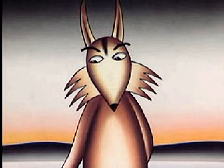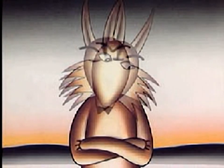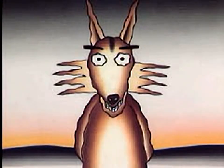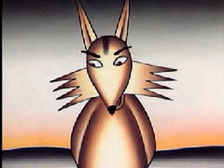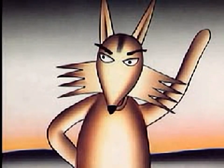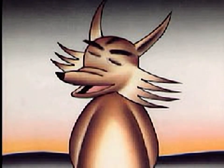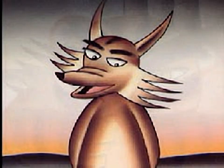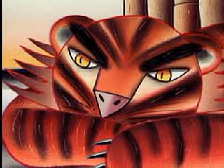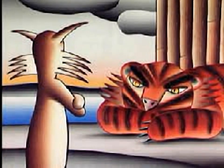The tiger and the Brahmin are in the cage together. And the tiger comes walking by. Now, wait. How can the tiger be in the cage and outside the cage at the same time? One cannot occupy two places in space simultaneously. Surely that is axiomatic. The tiger was getting angrier by the second. Clearly, this jackal was a lunatic, and he was delaying the tiger's dinner.